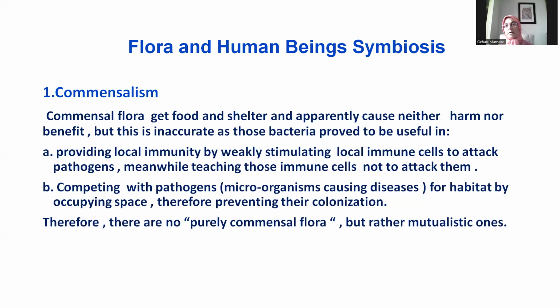friendly flora can kill pathogens. Letter B is also another way how they can kill pathogens. So A and B represent an answer to two types of questions. You might give those two answers, A and B, when I ask you about the benefits of friendly flora, or when I ask you to describe how friendly flora kill pathogens. So the second way is competing with pathogens, meaning that when the friendly flora that represent the majority reproduce, they take up space, and therefore they don't leave enough space for the pathogens to colonize.